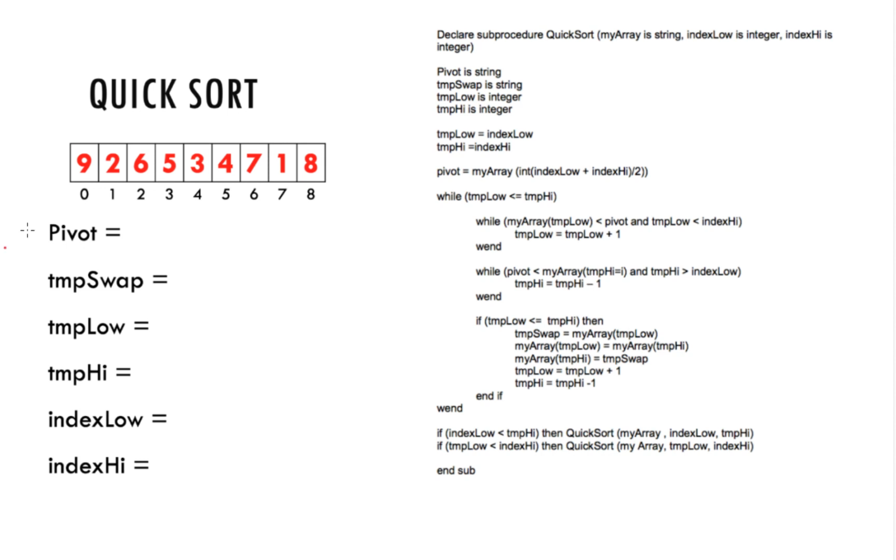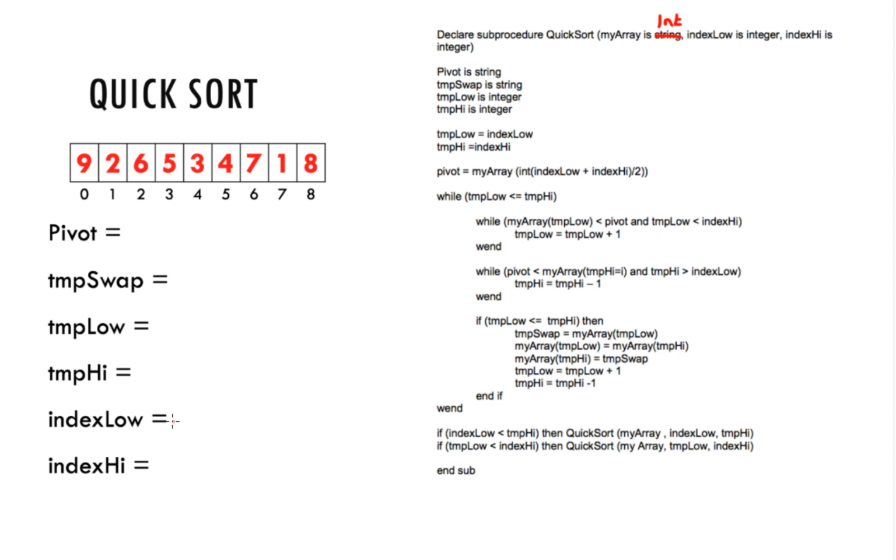The first thing to point out is that we have to declare a procedure or a function. So here I've got a quicksort and I've got a few parameters, the things in between the brackets. I've got an array of strings, but the question was aimed around an array of strings, so I'm going to focus, because our example was on integers, on integers today. We then pass in the index low and the index high. That's the bottom of your array and the top of your array also.